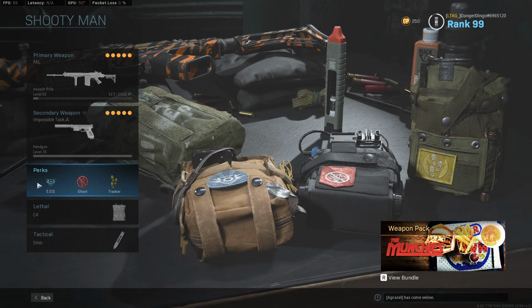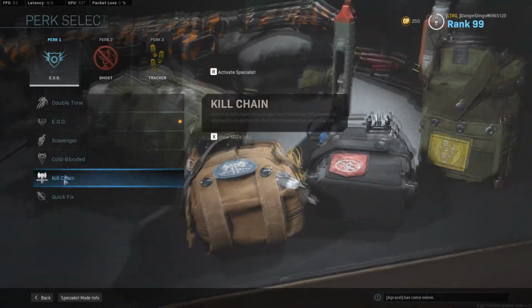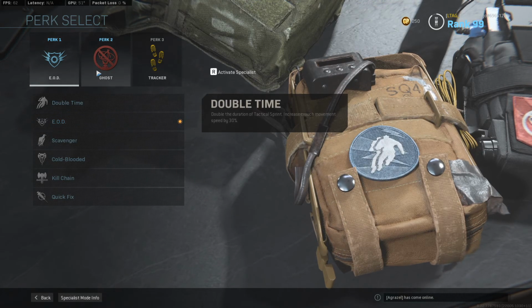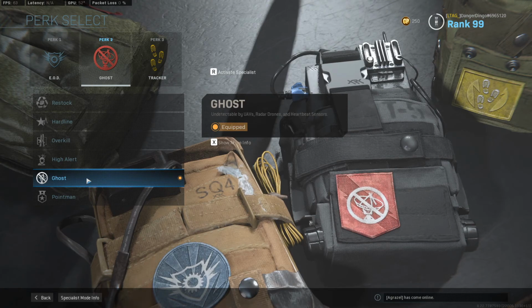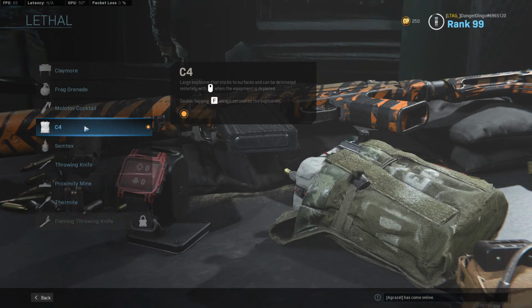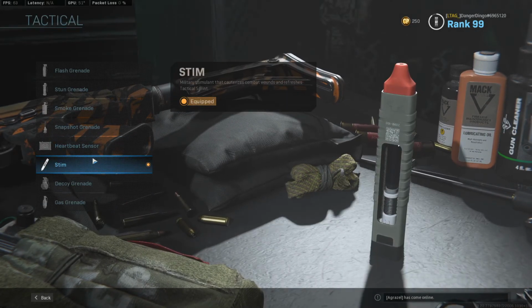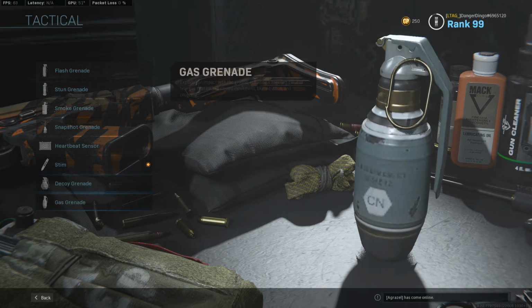Moving on to our usual perk setup, at the moment we are running EOD, Ghost, and Tracker. This, as I usually say, is a very, very powerful combination most of the time. EOD for reduced explosive damage, Ghost for being undetectable on those UAVs, and Tracker for allowing us to see enemy footprints. As far as our lethal goes, we usually roll a C4 in our aggressive classes, as chucking it over walls and around corners is very, very powerful. And of course, the stim shot in the tactical slot is always probably one of the most powerful options in the game, and you're a bit of a coward if you use flashes and stuns, in my opinion.